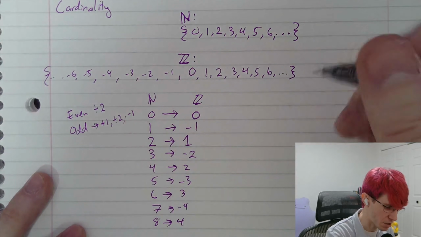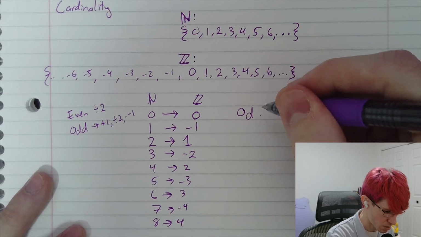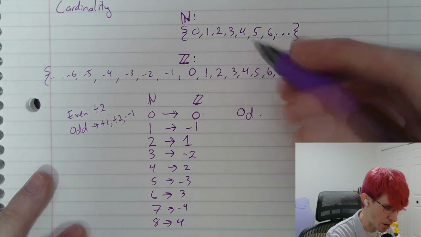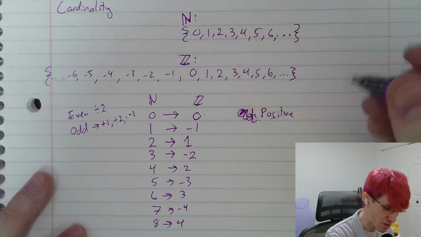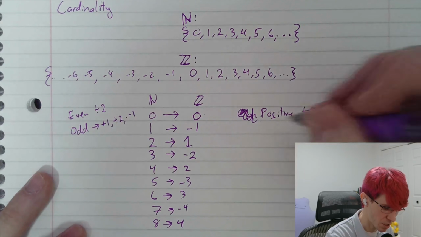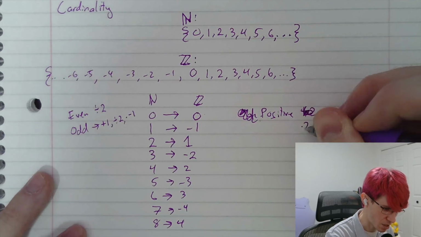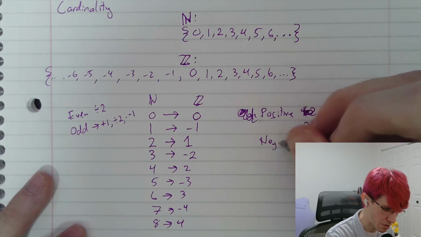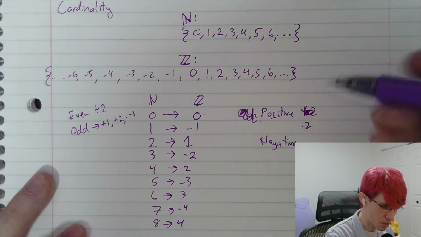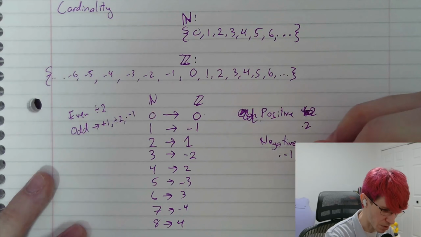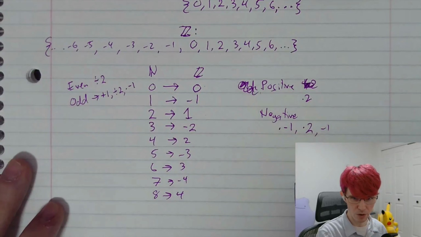So on this side over here, it's going to be the odd numbers. So all the, oh no, positive numbers, sorry. Positive numbers, we are simply going to multiply by 2. What am I saying? Get it together. And the negatives, what did we just say we're going to do? We are going to multiply by -1, multiply by 2, and subtract 1. And that's going to give us this one-to-one correspondence.